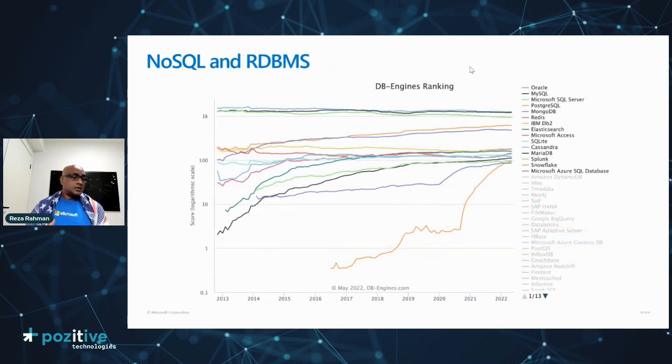Now, let's take a moment and compare this with how things look in general. There's a nice website out there called DB Engines Ranking. Just like we have the TIOBE programming language index, this is a popularity index that tries to figure out how popular each of these databases is. They mix both NoSQL databases with relational databases, so you can really see a very clear picture of what is happening. And the picture is, in fact, very clear.